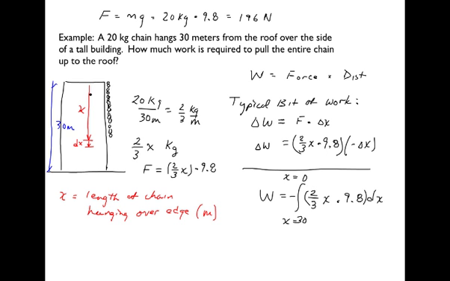But if you do that, then dx is in the same positive direction as x is. dx is this way. So your little bit of work is going to be the force of x times negative dx, because you're going to pull it up in the opposite direction of positive dx. So your change in x is negative, and the work is the opposite of this, integrating from 30 to 0.